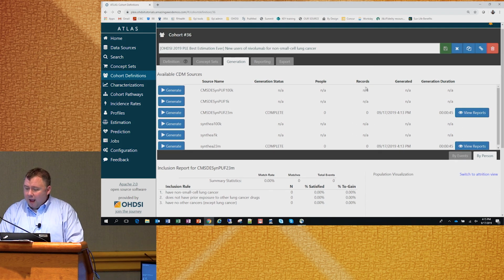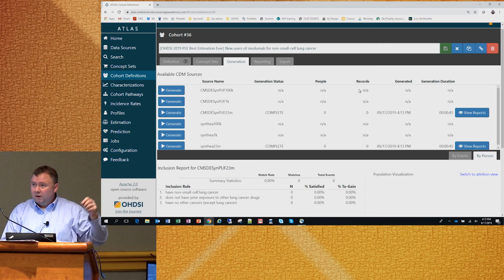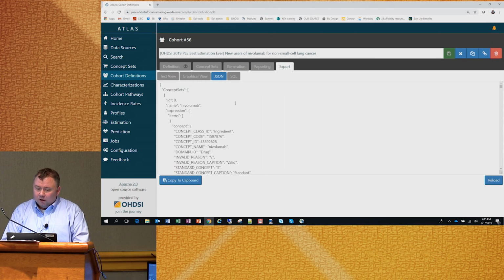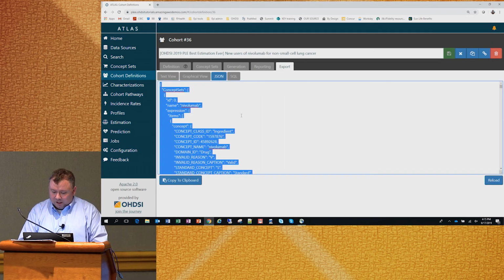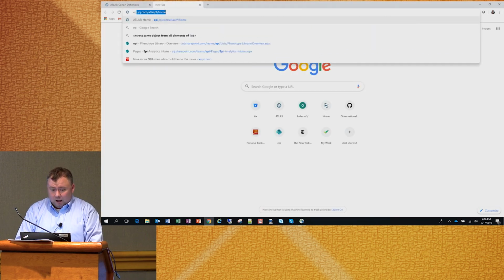But as a demonstration of this, you guys right now are working in a tutorial environment, but remember, this Atlas software is running everywhere around the OHDSI network. And so now that we've designed this cohort, we can actually just export this JSON expression and send it to any of our friends in the OHDSI network, and they could try to run that study in their environments. Say, for example, Paul's come up with this study, and he could say, hey, Weaves, could you take a look and see if you could run this at J&J? And Weaves could say, oh, I'll try to give it a shot.